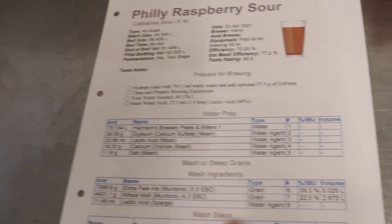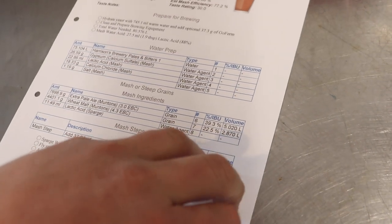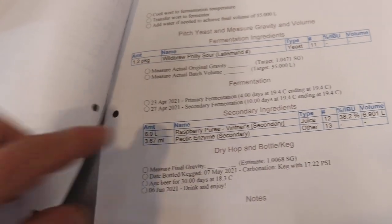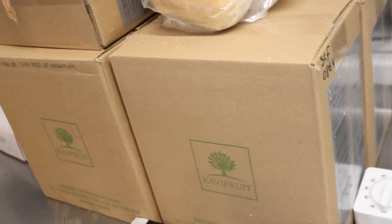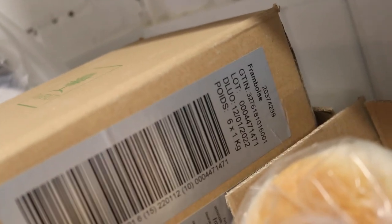And the raspberry is going to go into secondary so we don't blow off all of the aroma during fermentation. And we're going to put in, that's incorrect, I'm going to change that. It should be 6 litres of raspberry puree, which we have over here from Ravifruit, or actually it's bought from Keelink in Sheffield. So we'll see how we get on with that. That's the pineapple, mango, you can see what we're getting up to. Framboise, raspberry, there it is.